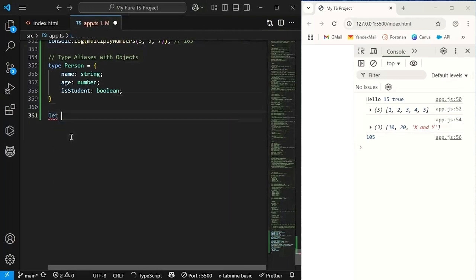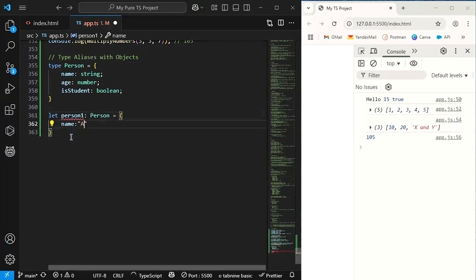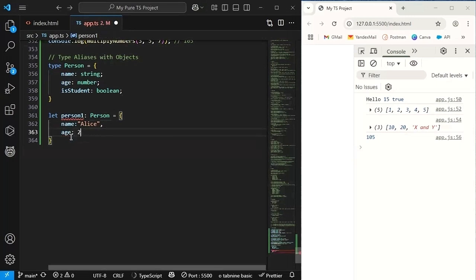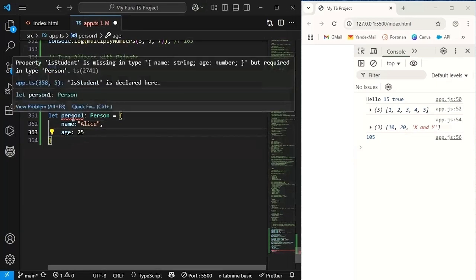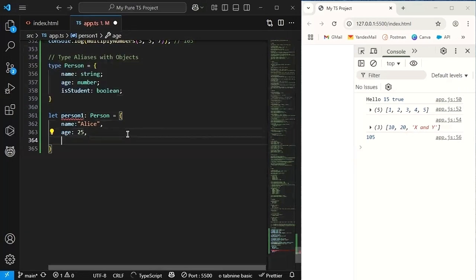Then we'll create an object named person1, and its type will be person. So we'll need to make sure that its properties and values match the structure we just defined. If any of the properties are missing, TypeScript will throw an error. But once all required properties are provided, the error disappears.